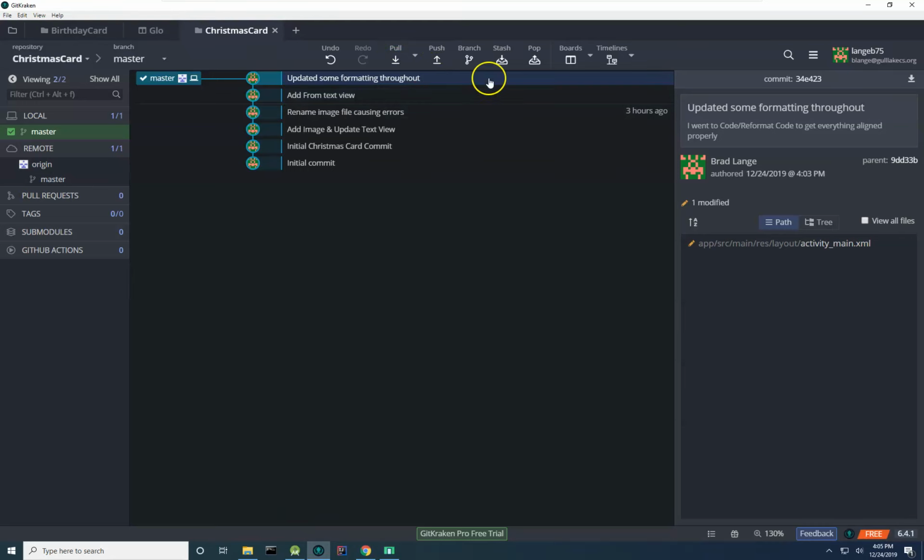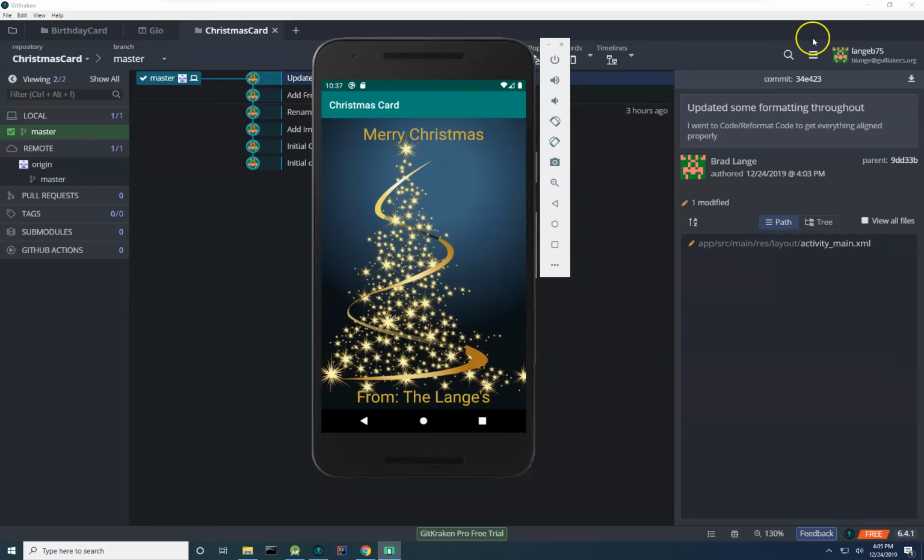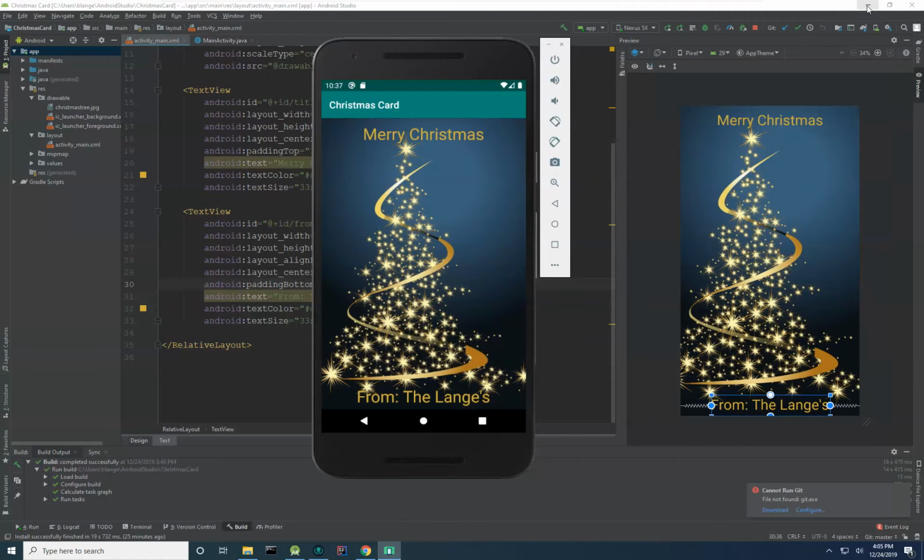But what I found out first is to stash anything that you may be working on locally and then pull it down from the internet. And then your origin will be ahead of your local one, and you'll just put those two together. So kind of cool. So I think that's about it for my awesome app. Again, I really like my Christmas tree.